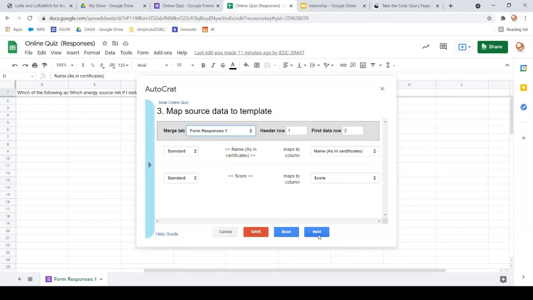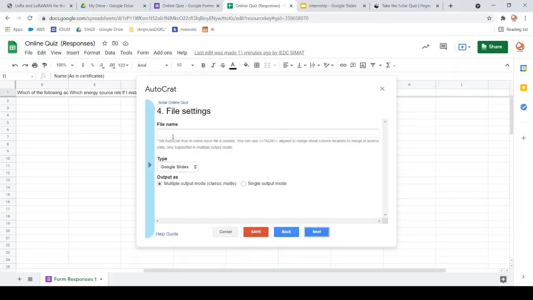Click on next. You will be asked to provide a name for the certificate. Here I am going to provide the name of the participant, name as in certificates. This is how I will be providing the name.